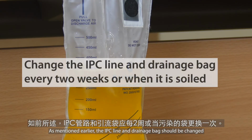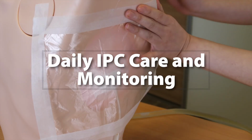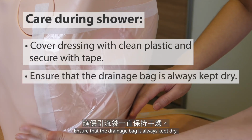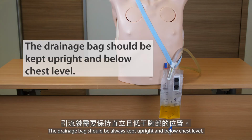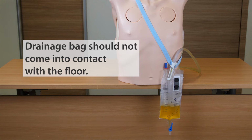As mentioned earlier, the IPC line and drainage bag should be changed every 2 weeks or when the bag is soiled. You may continue to shower with an IPC. When showering, cover the dressing with clean plastic and secure with tape. Ensure that the drainage bag is always kept dry. The drainage bag should always be kept upright and below chest level. To reduce the risk of infection, the drainage bag should not come into contact with the floor.